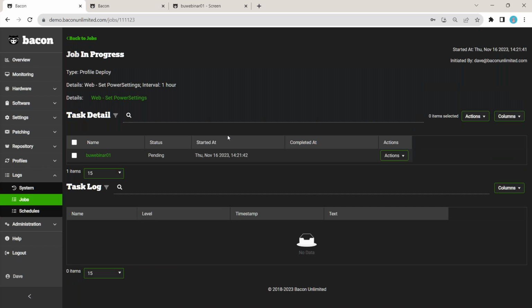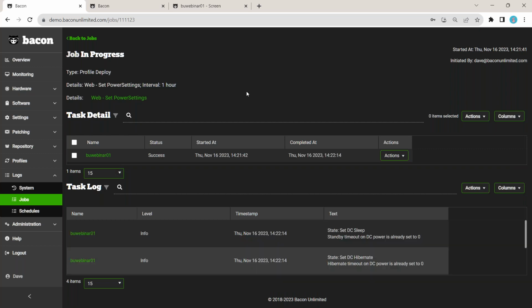There is a question in chat from Travis. Says, do I need to build out a new state for every update to a software package, or will this keep my machines updated with the latest version going forward? Awesome question. So how this works is once you have the state created, Bacon is going to keep the latest version of the installer available for you. And so the state will always be running and referencing the latest version. So you'll make the state and profile once, and then the third-party patching and the managed package feature is going to keep the EXE or the MSI available for you up to date. So yeah, just make it once, then it'll keep it rolling from there. Good question.